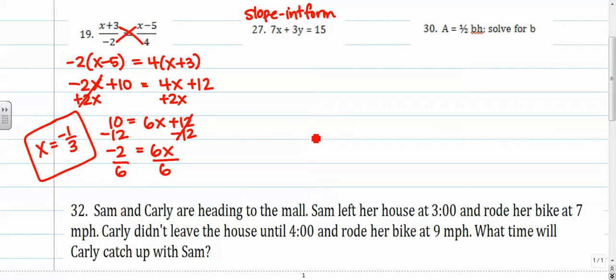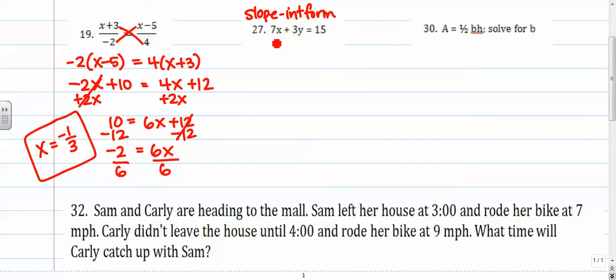Okay? Okay, number 27, we're going to slope-intercept form. So you have to know what slope-intercept form is. Slope-intercept form, remember, means solve for y, but not only solve for y, get it in the correct order on the other side. So we're going to do y equals mx plus b. So you want the x's to appear in the equation directly after the equals, and then a constant at the end. Okay? So I want to get y by itself.